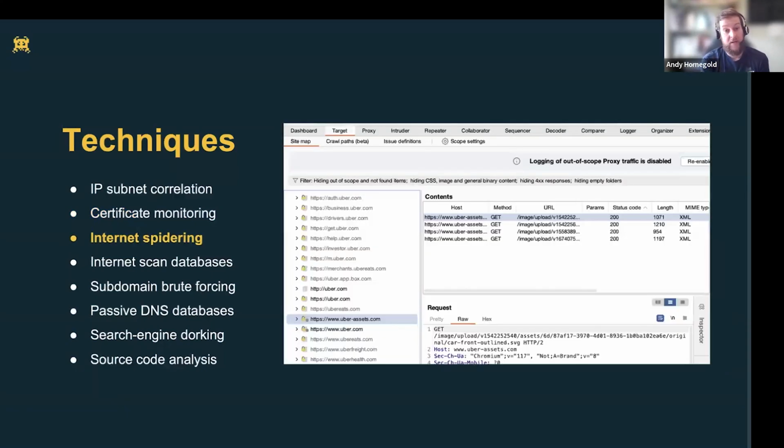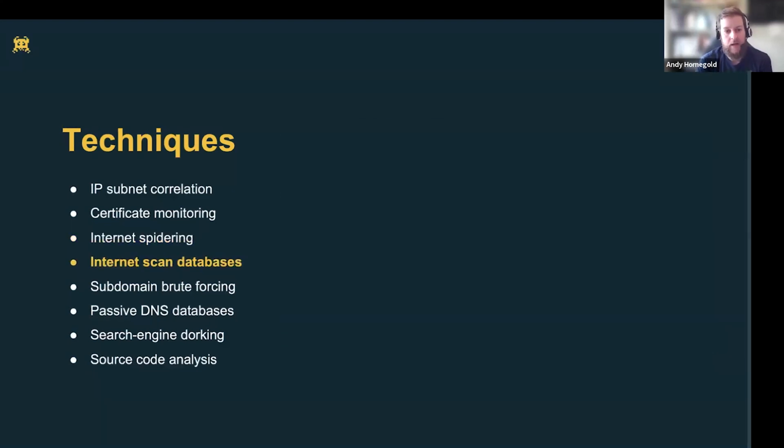One thing that we do at Intruder, and that I've done previously during my red team days, is internet spidering. On screen, you can see a screenshot of Burp Suite, and it's possible for us to spider any known domains that we have and try and find additional subdomains that we can try and compromise. It's relatively straightforward. It doesn't do much in the way of malicious traffic, because you are just spidering a site and harvesting any domains that you can find within those pages.